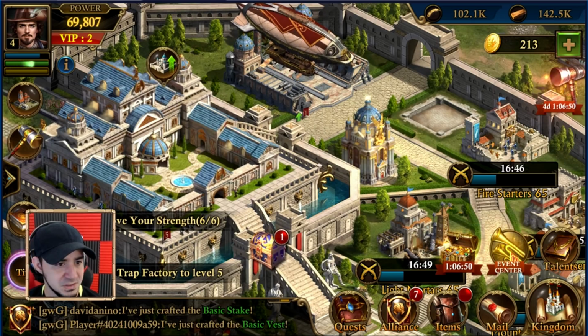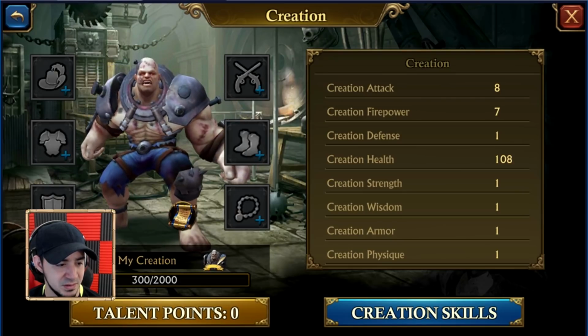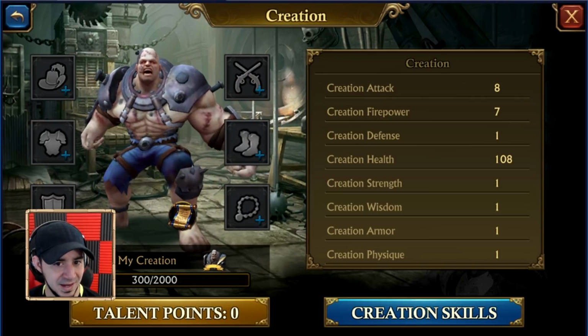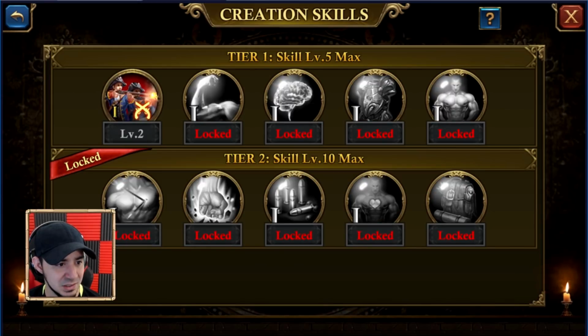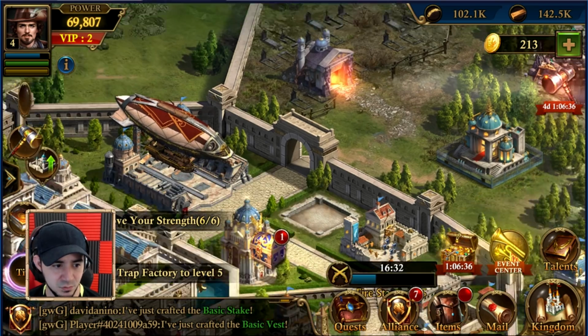Huh. This is a lot more customizable than I thought. Because at first I thought it would be just mainly on gear. But there's also talent points. Creation skills. There it is. Those are the ones that I thought we were going to have. So it's actually really cool.